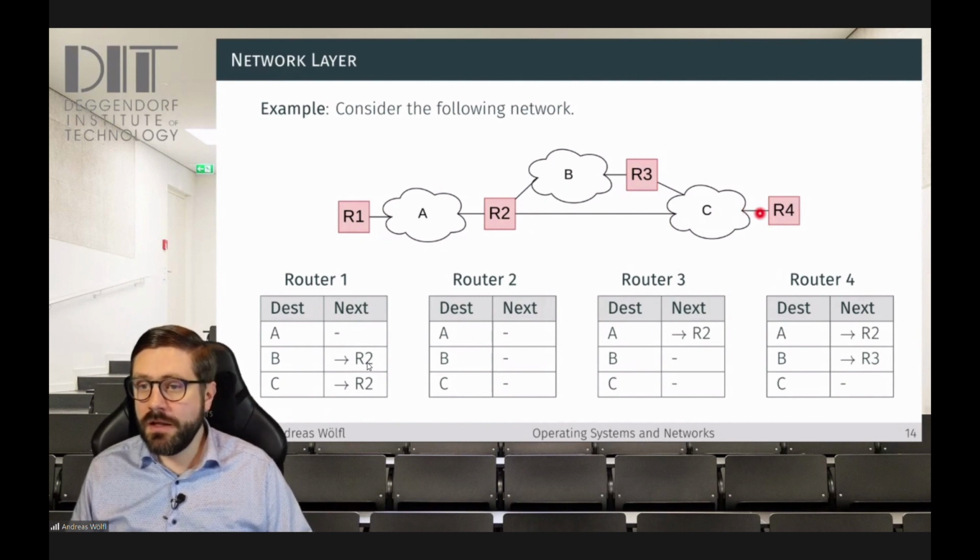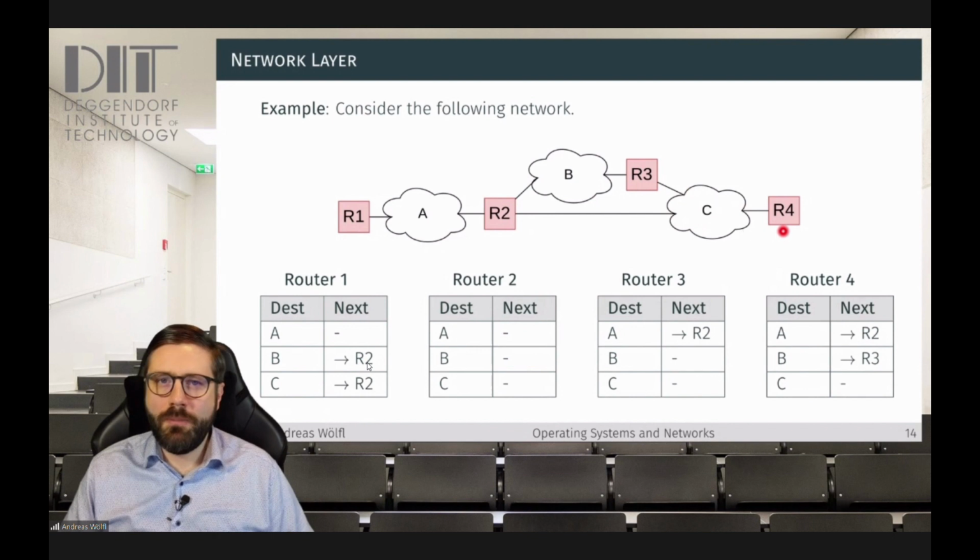Be careful, this line does not mean that the subnet is somehow connected to this router, or that a router is a device in between two subnets. This is a part-of relationship, meaning that router 3, for example, is at the same time part of subnet B and part of subnet C. Because routers are part of many subnets, you can build a chain of packets jumping from router to router, passing the subnets until the final destination is reached.